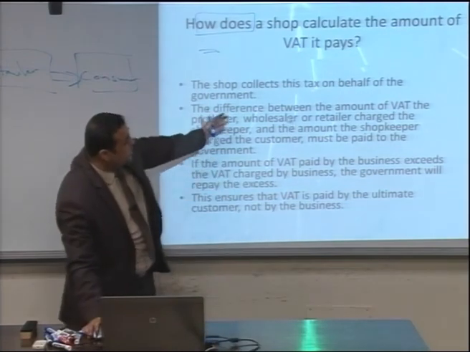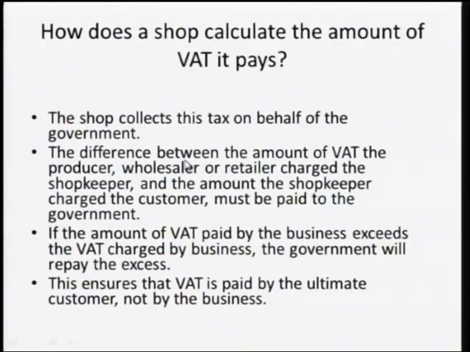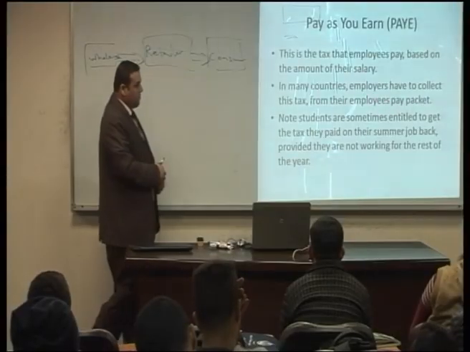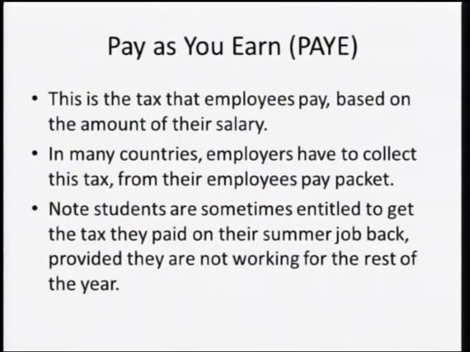How can we calculate the value added taxes? It is applied by the numerical example. Here, Pay As You Earn: direct taxes, income taxes. Pay As You Earn is the tax that employees pay on the amount of their salaries. Okay? In many countries, employers have to collect this tax from their employees' pay packet. That's it. Thank you.